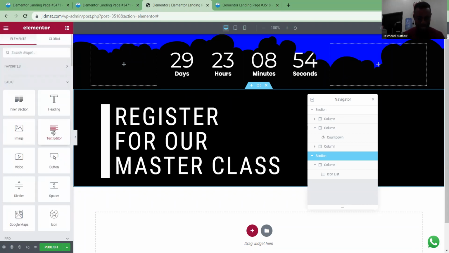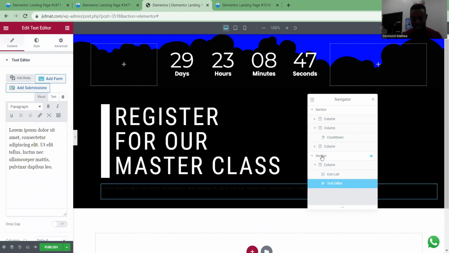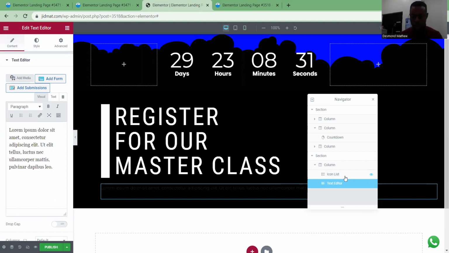If you come back here, what we need to pick is the text because what we are typing there is a text. You drag and drop in your column. As I've said the other time, a section can house as many columns as it wants, just the way a column can house as many widgets as it wants. Just the way a widget can not handle two. A widget will only handle one item. So many widgets could be in a column, many columns could be in a section, but only one item could be in a widget.